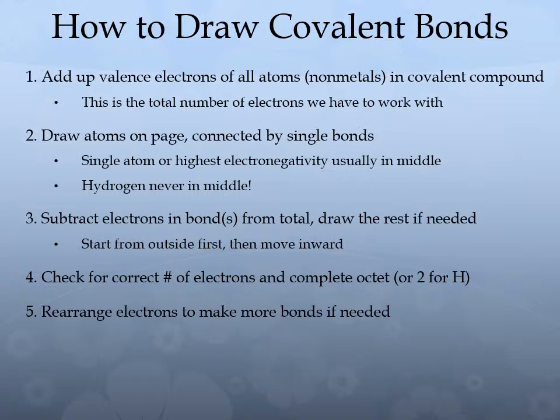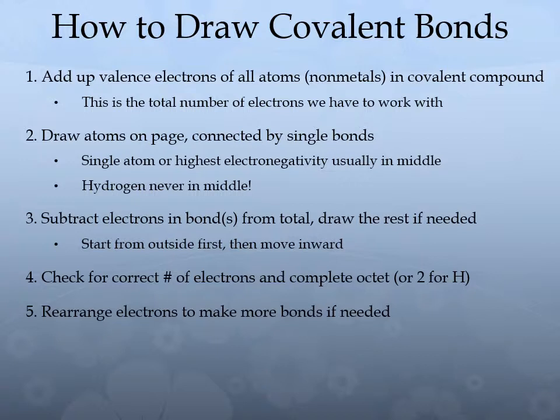We've spent some time recently drawing ionic bonds in which electrons are transferred from atoms of one element to those of another. Now we need to learn how to draw covalent bonds, which we've learned involve electrons being shared among atoms that don't want to transfer or give up their electrons. Covalent bonding has a bit more to it than ionic, but it's the same principles. We also have a little bit more freedom here of how we sort electrons in a molecule.